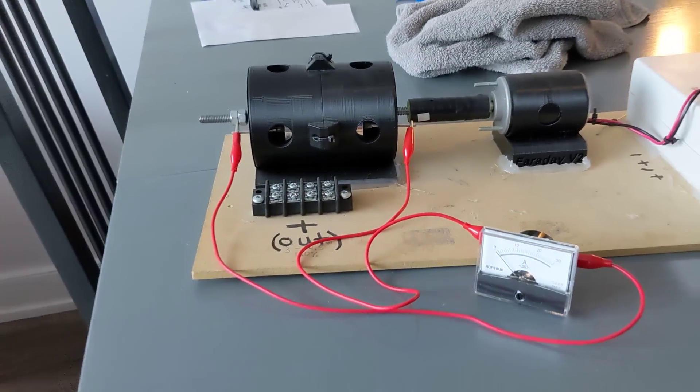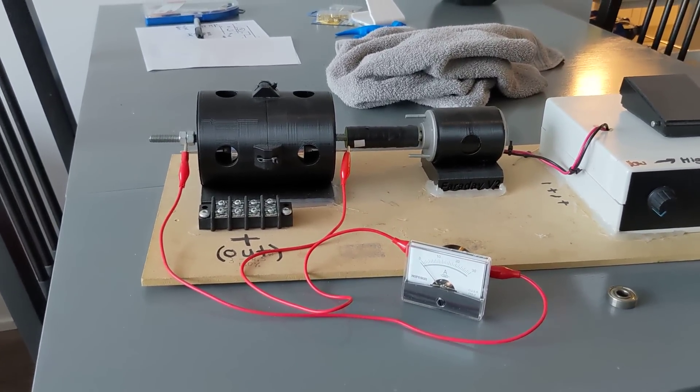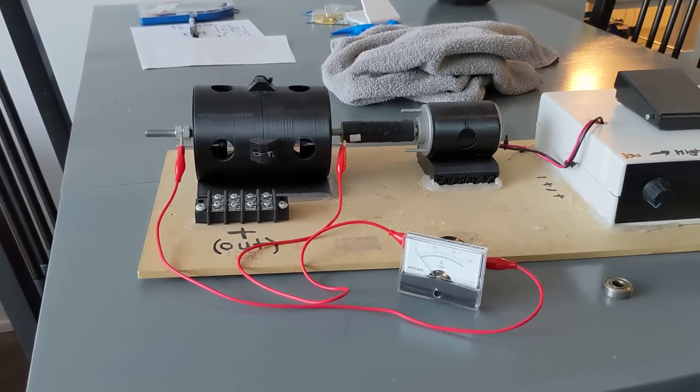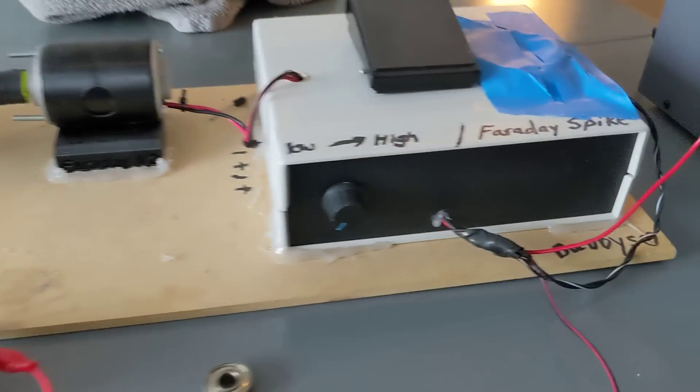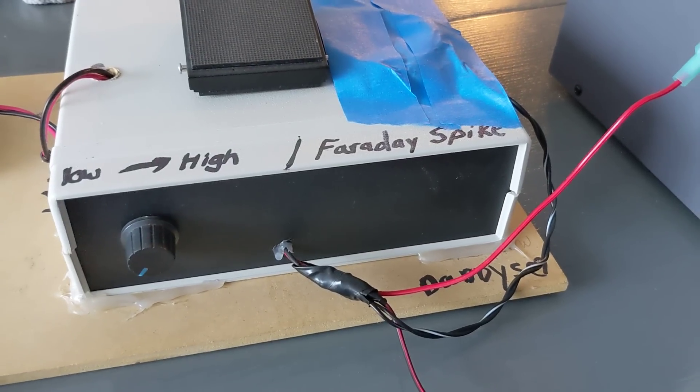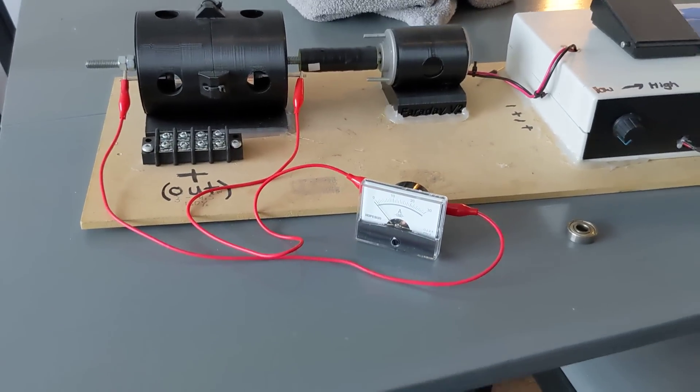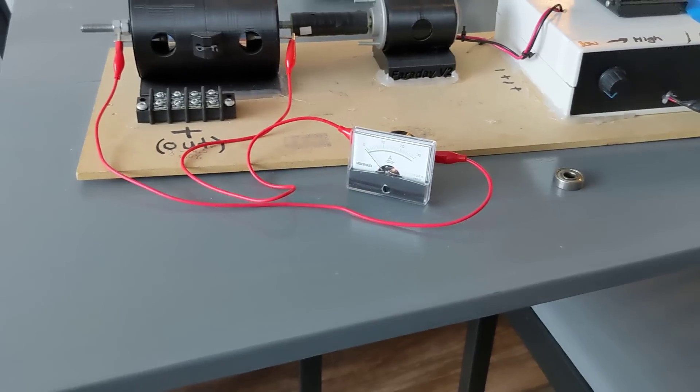So there it is. We got it up to 20 amps just by spinning two magnets. It's pretty amazing. The whole concept is just kind of mind-blowing when you think about it. So this is it. I called it the Faraday Spike because Michael Faraday actually invented this type of a generator, the Faraday disc. So I kind of honored him in that kind of way. So I called it the Faraday Spike.